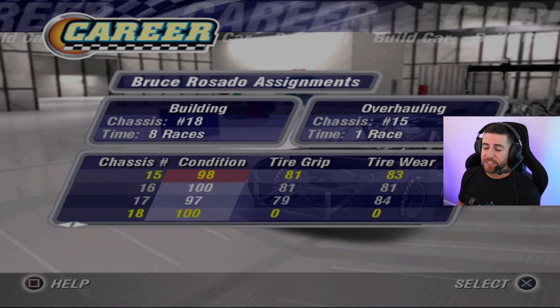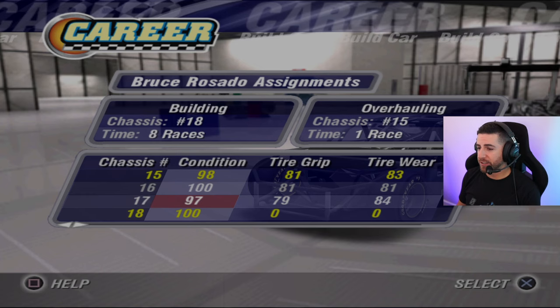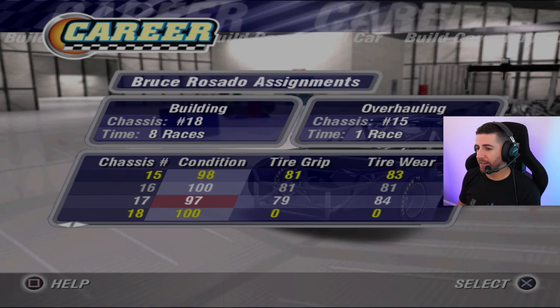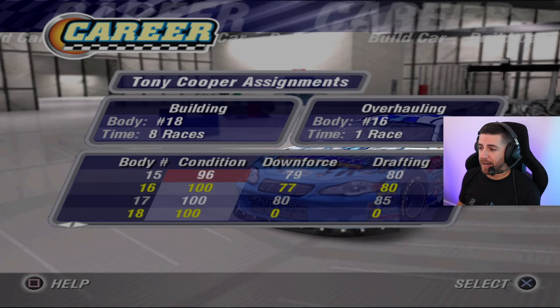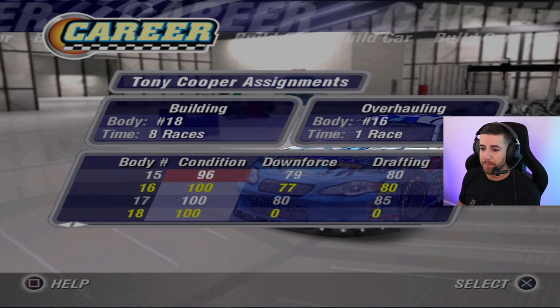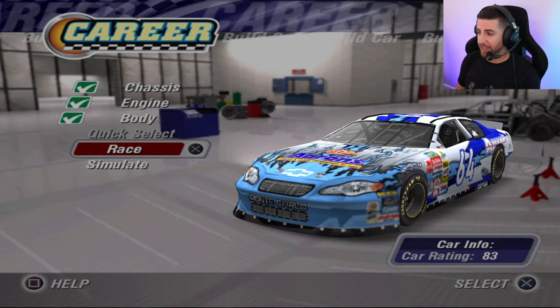We still got the same two options that we had the last time out, 81-81 or 79-84. They're both Speedway chassis. I'll take chassis 17. It's still in good condition. It should be fine. Same deal in the motor shop. Same two options. We'll take engine 13. It'll be good. And in the body shop, we've got two good bodies here. We'll take body 15. It'll be fine. Well, that's a car rating at 83. That's what we're racing. Let's take her to the track and see how she does.